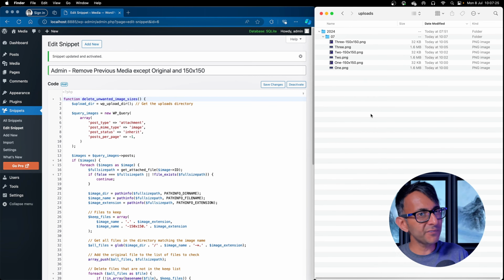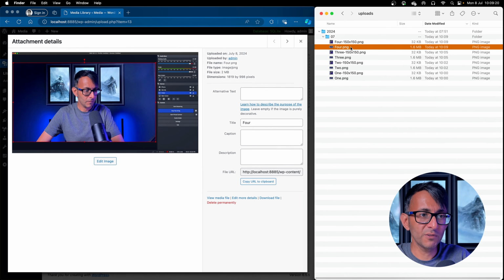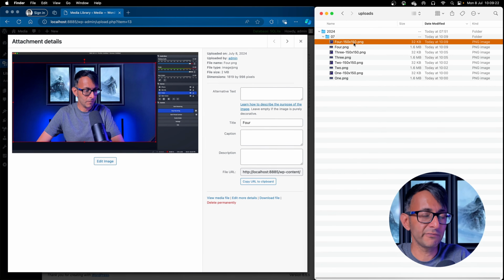And if it doesn't happen for you straight away, just go and refresh or go back again and then go back into that particular uploads folder or wherever you're currently looking. But we have image 1 and the thumbnail, image 2 and the thumbnail, image 3 and the thumbnail. All of the old images are gone. And I'm going to prove now, if I add a fourth image, what's going to happen with both code snippets activated. So let's go and drop in image number 4. And you'll see here, we've got the original image and we've got the 150 by 150, even though the media settings still say 300 and 1024.